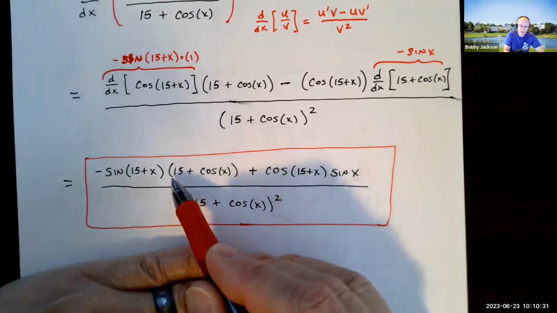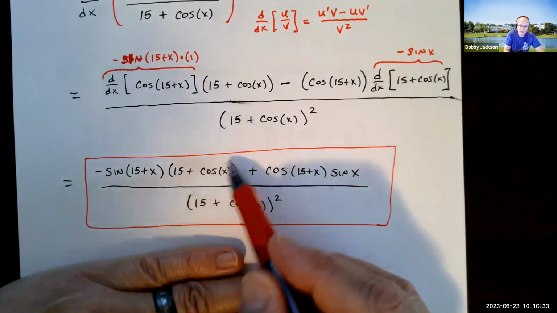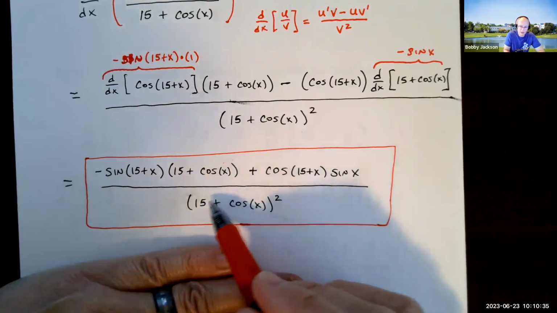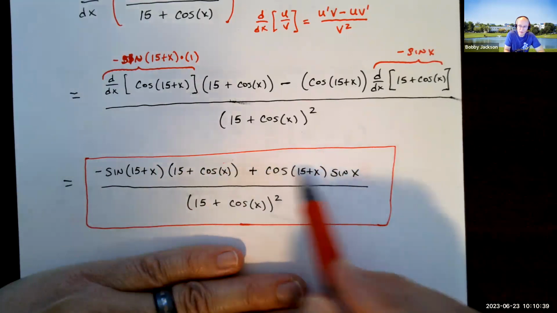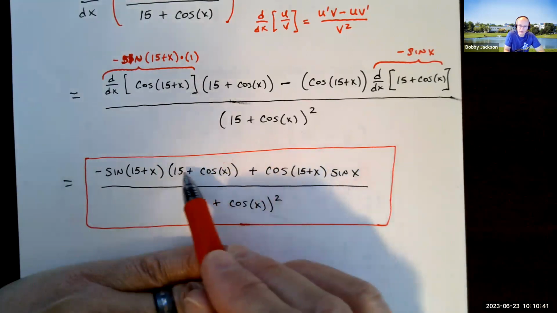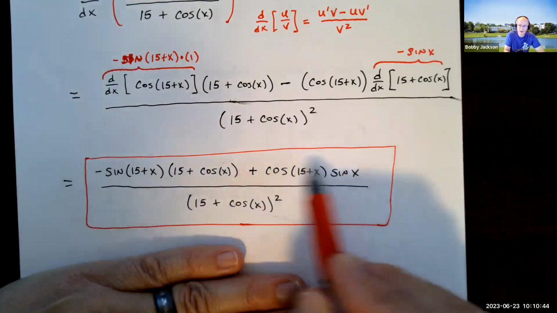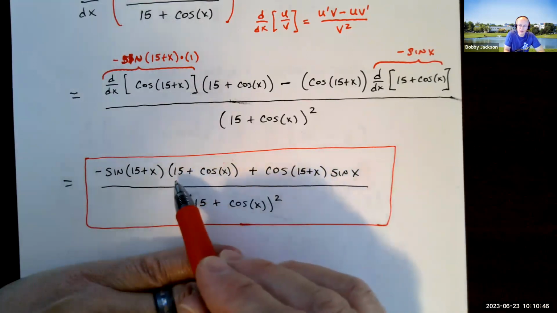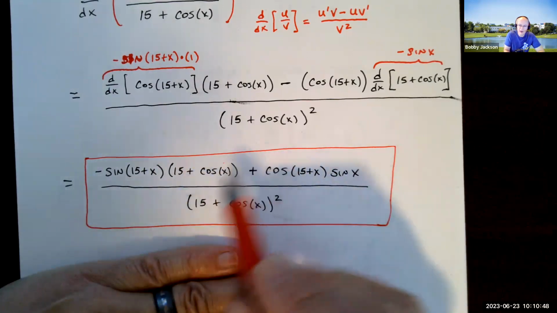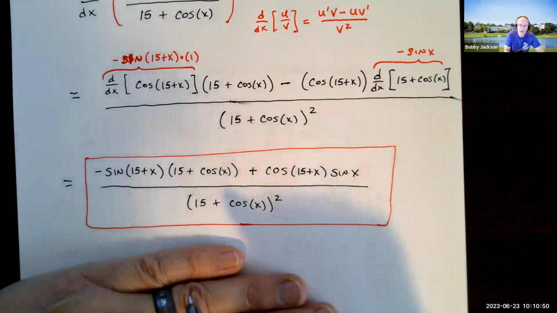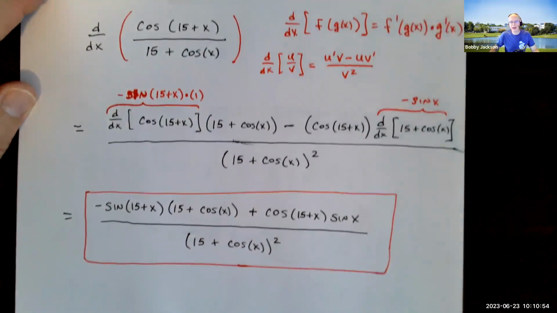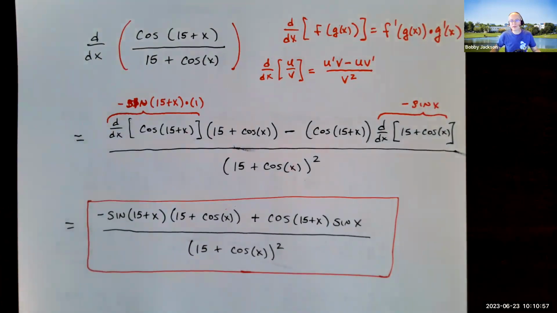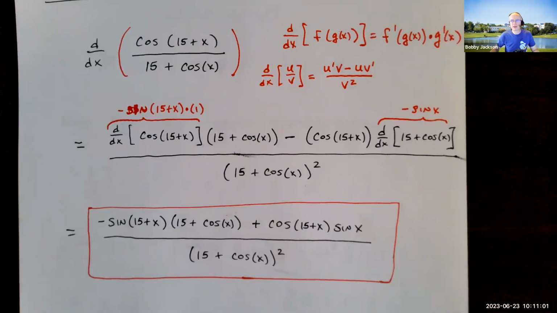Please note, you can't just divide this factor here with one of these, because this factor is dividing both this term and this one. There's no 15 plus cosine of x factor here. So some of you are just blindly canceling things out. That's bad algebra. Please get the help you need if you don't understand that. Okay, so that's the end of this one. It's just a big mess of a derivative, but that is the result.